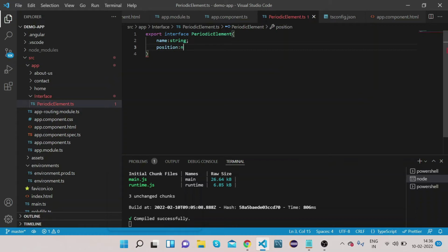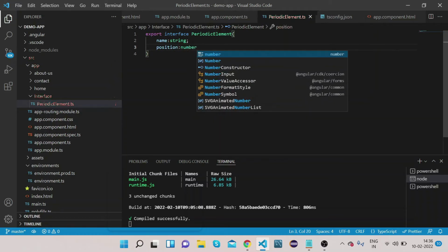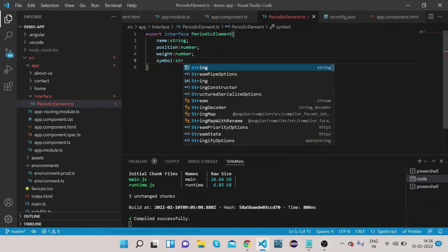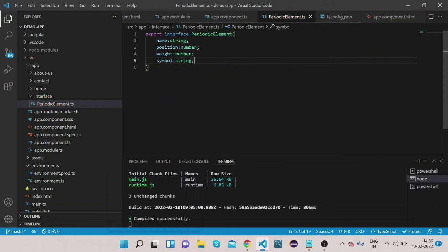This will be of type number. Again, weight, which is also of type number. Then we will have symbol, which will be of type string, right? So we have created these four properties which all will be the column names, right?